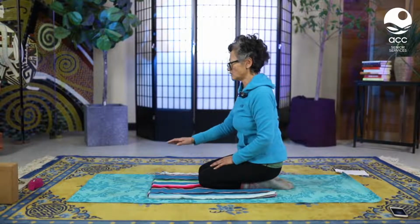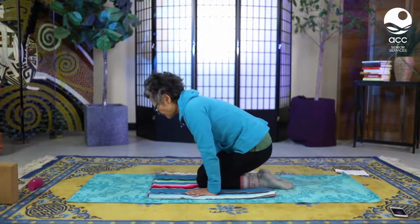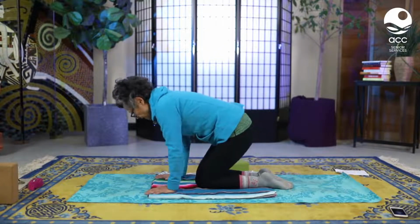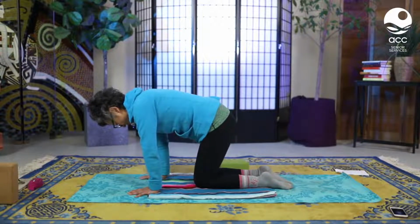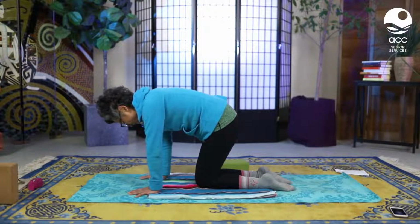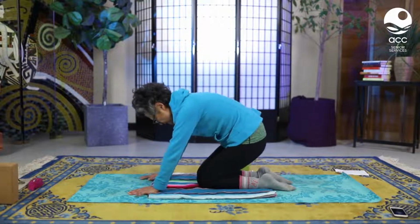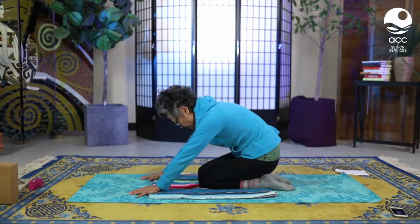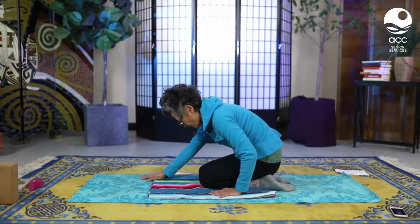And we'll go ahead and walk forward once more, the hands out in front of us. Lift up the hips, coming into a somewhat tabletop position. We're just going to slightly open up the heels, keeping the knees together, but slightly opening up the heels. And once more, sitting back down in a variation of our hero pose.